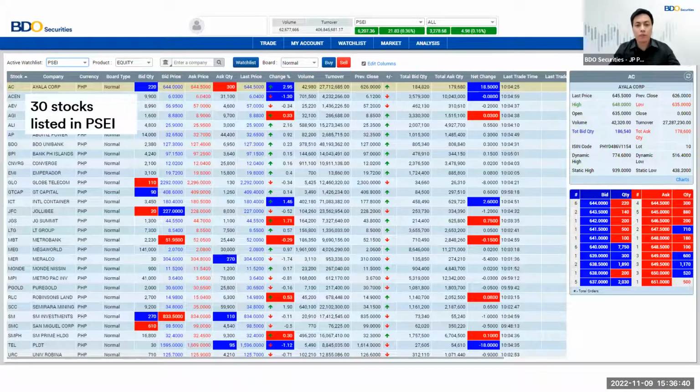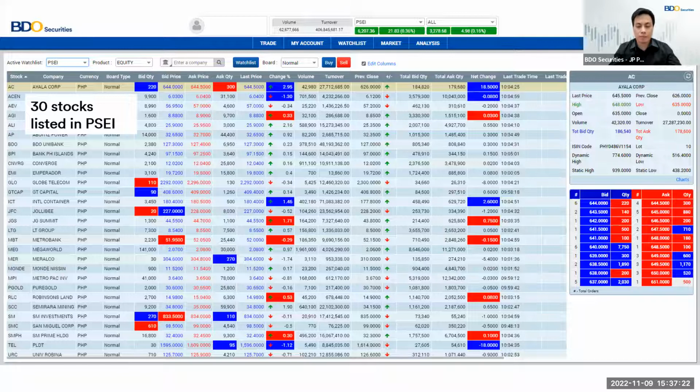Basically, this just shows the top 30 stocks listed in the PSE or the PSE stock in PSE index. As you can see, naka-arrange to alphabetically on the left side if you look at the list. And most of these companies, since top 30 companies nga sila sa PSE, this covers yung sikat na company names on the Philippine Stock Exchange. As you can see on the list, dito si Globe or si Jollibee and some other companies that you can buy on the stock exchange. And from here, you can also see the different data that we provide. You can see yung current market price. You can see kung up or down ba sila for the day, and other different things that I'll tackle during this presentation.